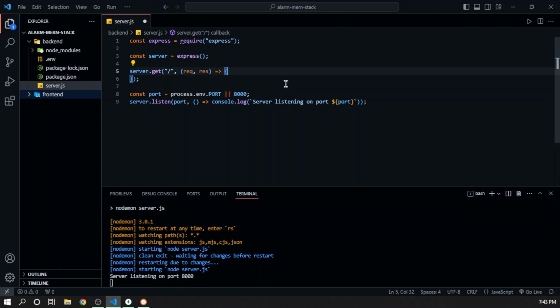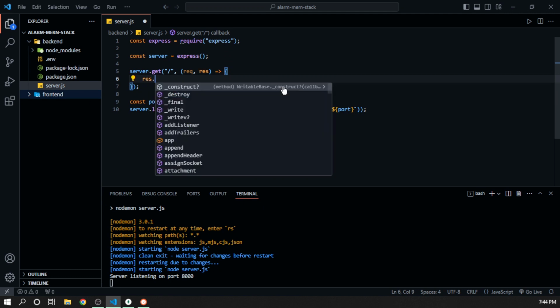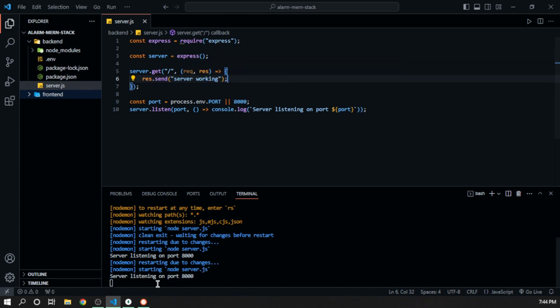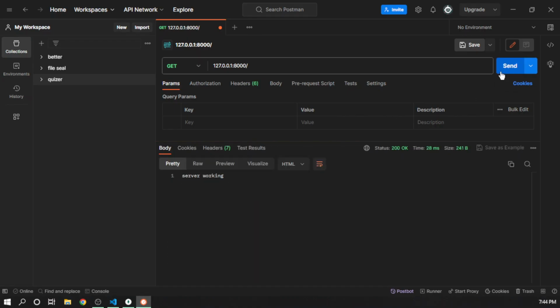It could be a headache if you don't recognize it right now. What we want to do is just response.send "Server working". Let's save this, listening on port 8000. Now if we come here and send it, server working. Perfect, it works.